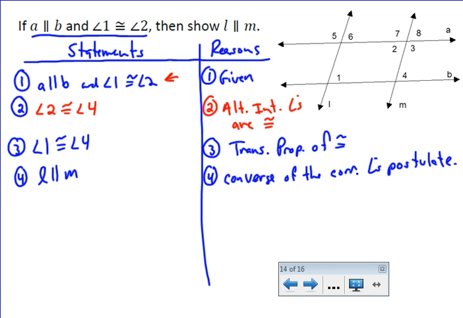Now, there were a couple other ways you could have done it. You could have done something like shown 6 and 2 are congruent and used the converse of the alternate interior angles theorem. And that would have been done in a similar way, except step 2 would have been 1 congruent to 6 by corresponding angles.